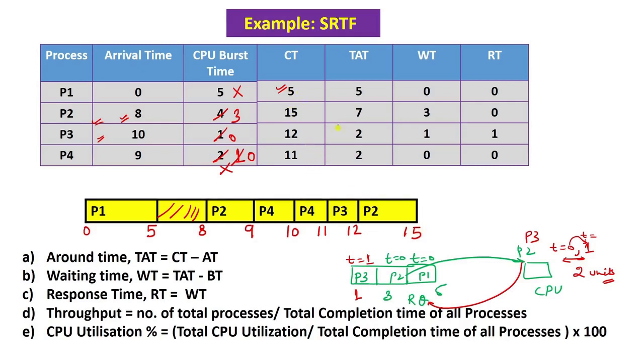So I have written the completion time, the turnaround time, waiting time, and response time also, so that we can check later on for our program. Okay, so for our program, this will be the input: the process number, arrival time, CPU burst time, and these are the outputs that we want. We want the turnaround time, waiting time, response time, throughput, CPU utilization, and we also want the averages of the turnaround time, waiting time, and response time. Okay, so these are the outputs that our program should give to us.